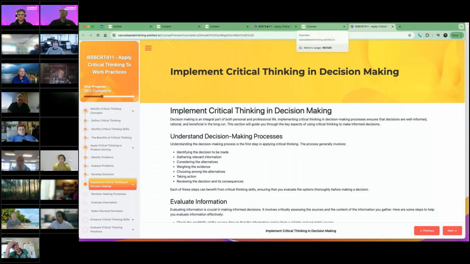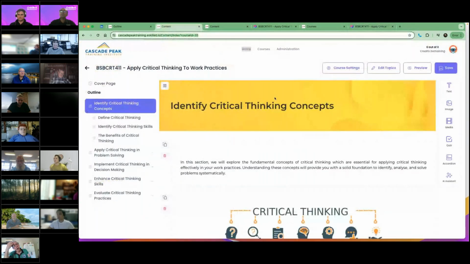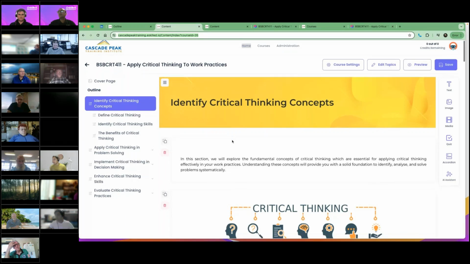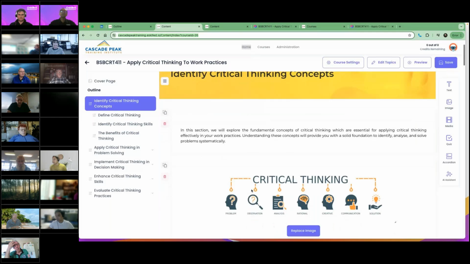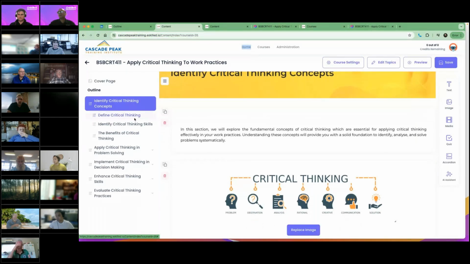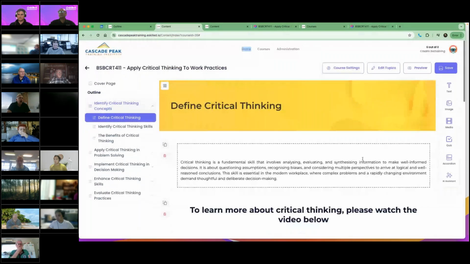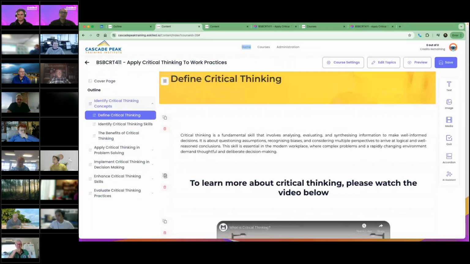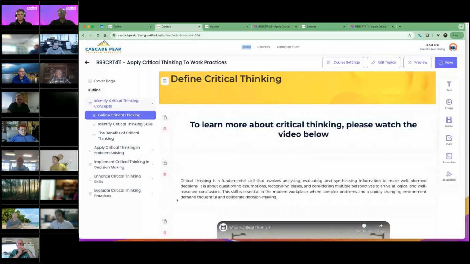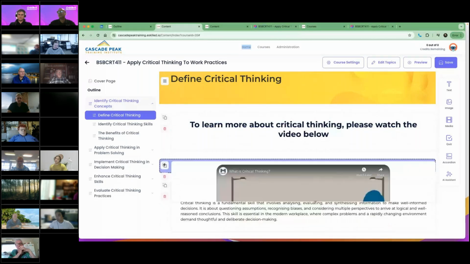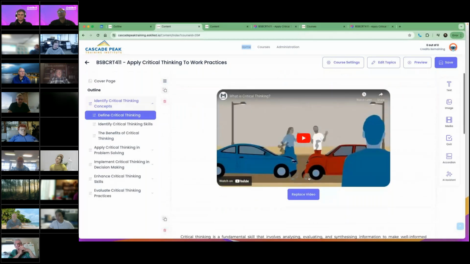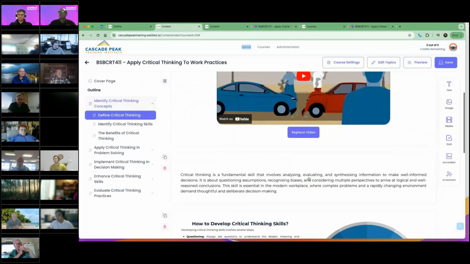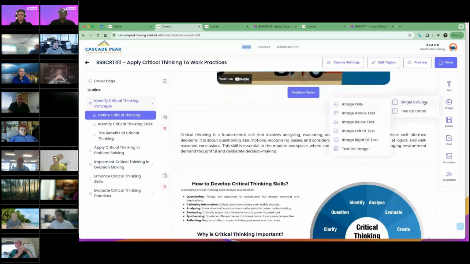So typically what happens once that generation is finished, it will drop you into this screen, which is the same unit and course that we're just looking at, but it's in the design screen. So from here, we can go through and edit the content. Similarly to the course outline, we've got the same drag and drop functionality. So maybe I want to move that video up to the top because I like it better there. We can move the content around here. We can add any media, images.